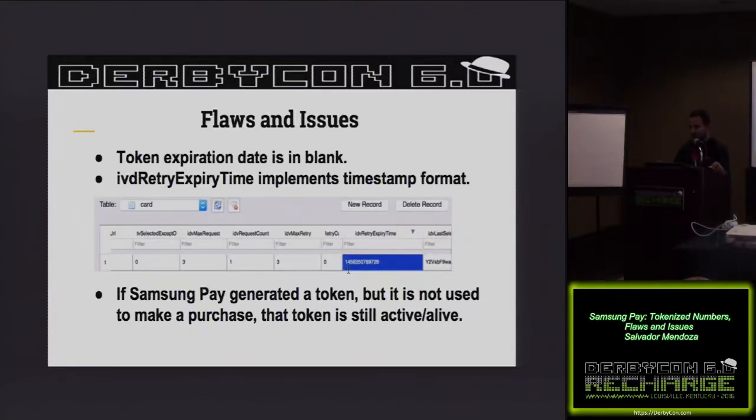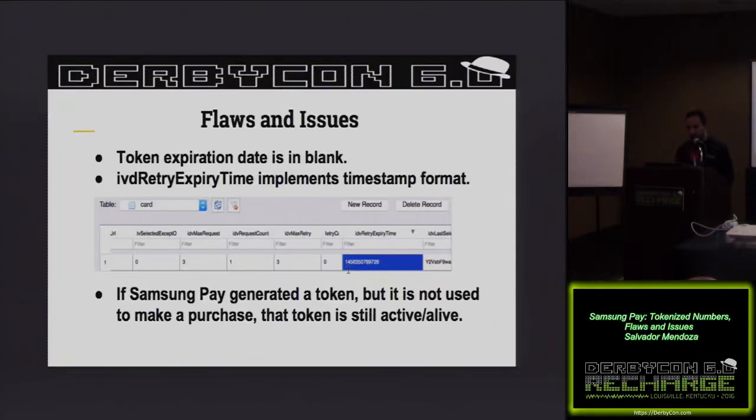Another flaw and issue that I found was when I was able to make a backup of the databases, I found that a token expiration field in the database wasn't blank. That means something was wrong here. Also, they try an expiry time, implementing a timestamp format, but it was for 1 day.